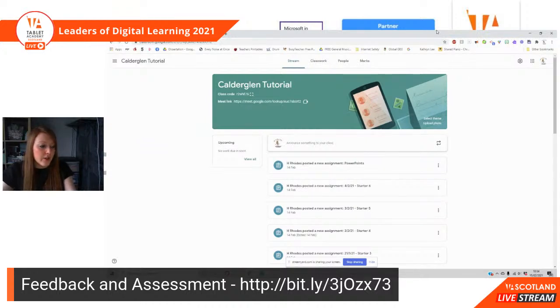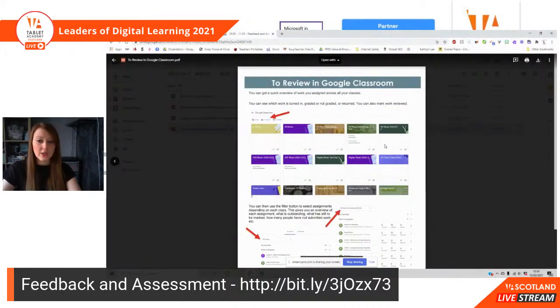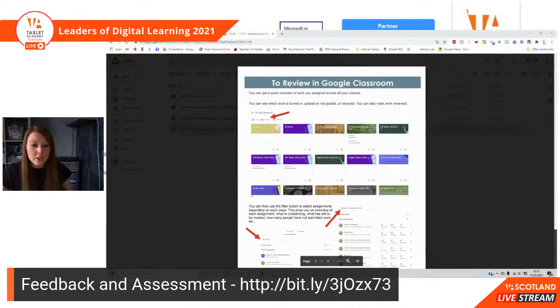In that folder that I've also sent to you, there should be some documents which I'm going to talk through. The first one that I'm going to look through is the To Review. If I pop that onto the screen so that you can see it, I'm going to talk you through the To Review settings. I feel that this is a setting that tends to go overlooked by some teachers, but I find that it's a really useful way, maybe a bit demoralising in some cases, which I'll show you an example of, to see what work has been allocated, what work has been marked, what's handed in, basically what is still to do.